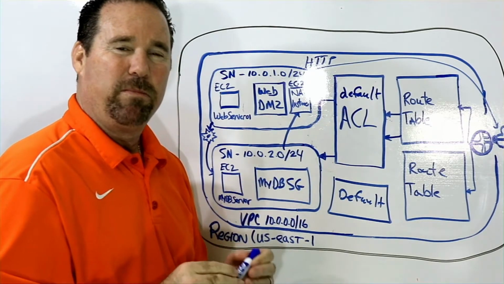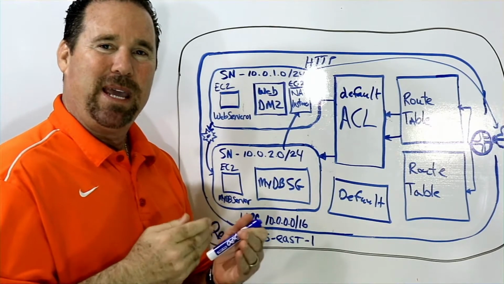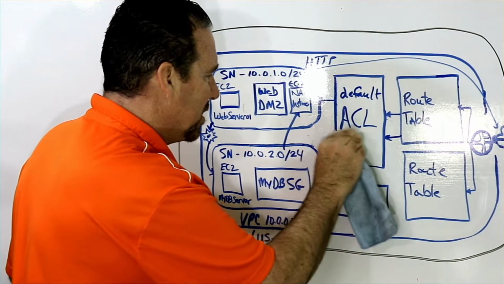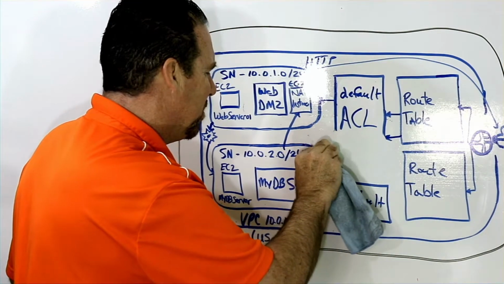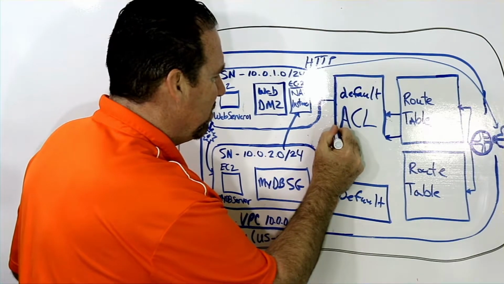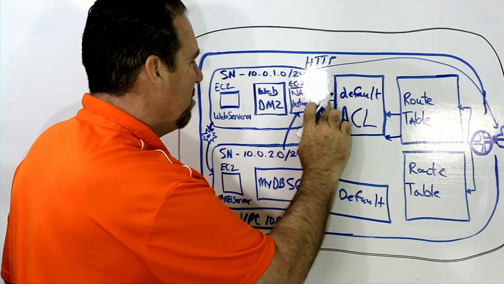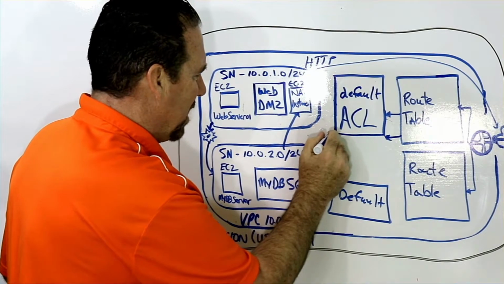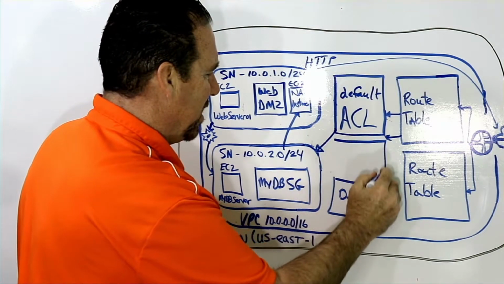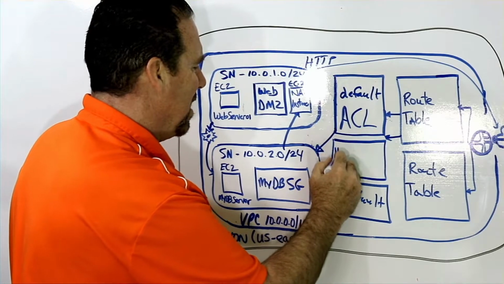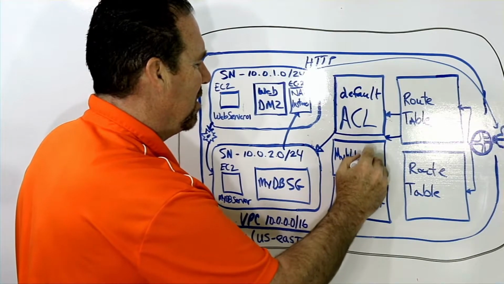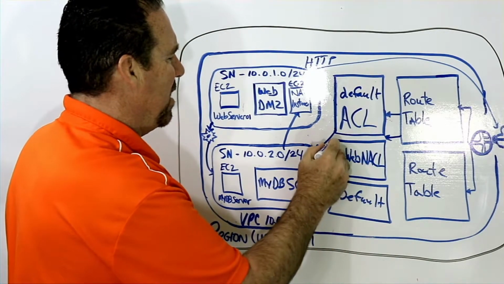But now let's make a custom one because we want to block certain IP addresses from going into our public web server. So let's go ahead and do this. I'm going to make another one and show that there's going to be two ACLs in here, one default and one custom. This one will still remain. It will actually still be used by the time I'm done with this. But let's make another ACL, and I'm going to call this my web NACL. And it's actually going to be used for this one.